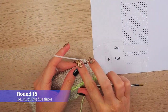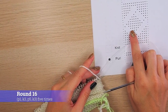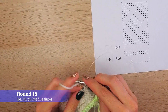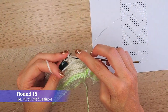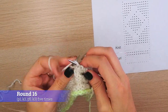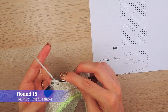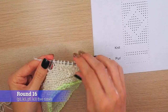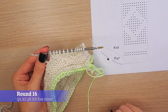For round 16, we will be doing purl 1, knit 3, purl 5, knit 3. So that is purl 1, knit 3, purl 5, knit 3, and that is our repeat. So once again, it's purl 1, knit 3, purl 5, knit 3.